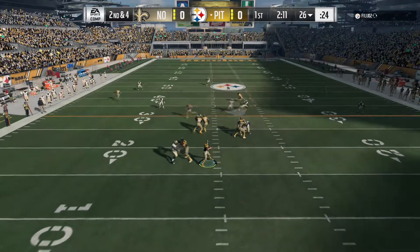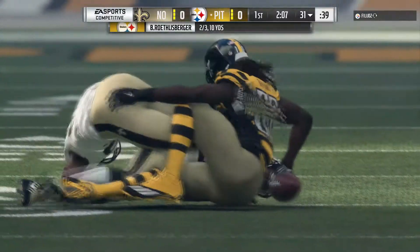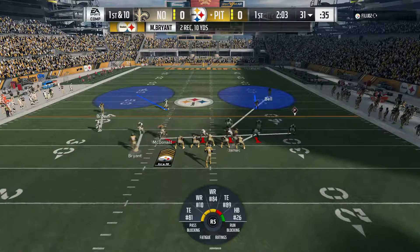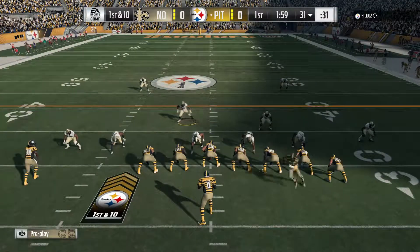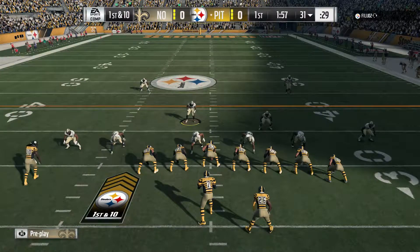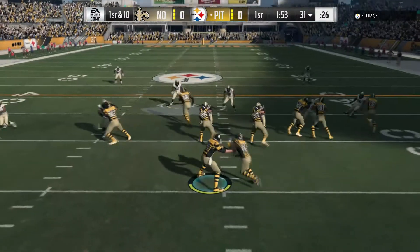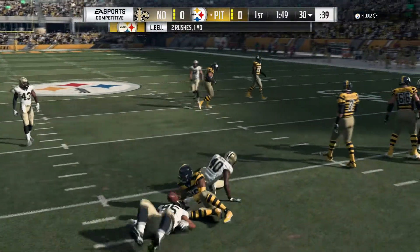From the shotgun it's Roethlisberger. Play it with a catch right side and they'll take him down at the 31-yard line. Steeler first down — Roethlisberger to Bryant. When he sees zone defense and you've got a drag route on as your primary call, you've got to be really careful as a passer about how far you let your guy go, because he might wander into some tough coverage. And he is swallowed up right at the line of scrimmage.